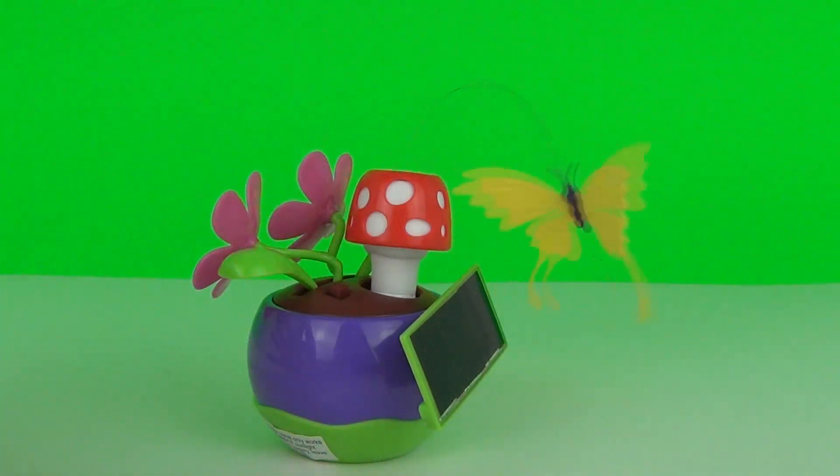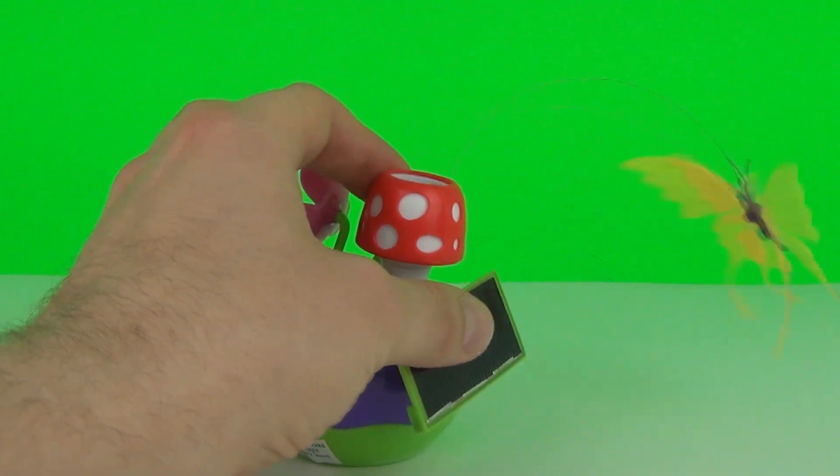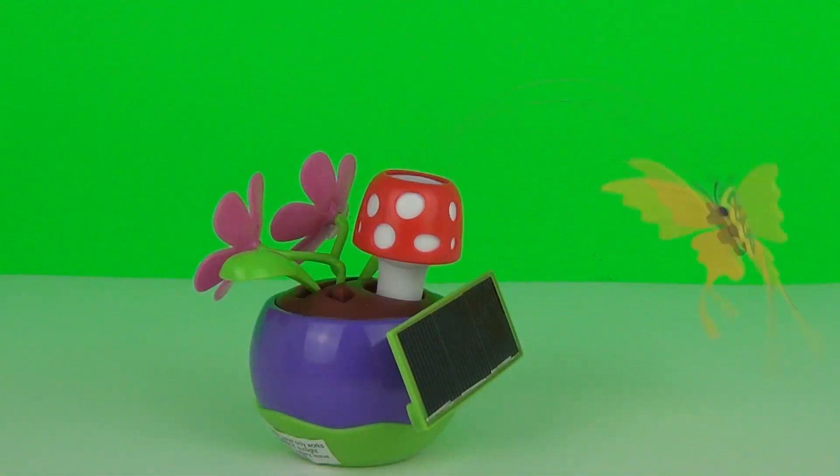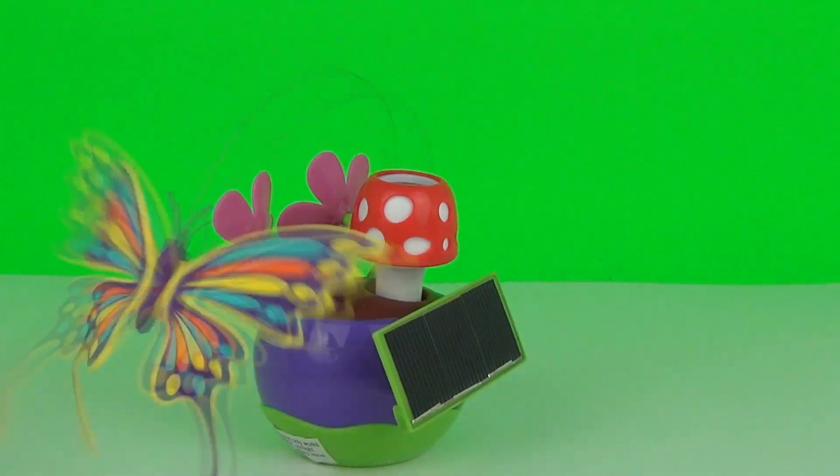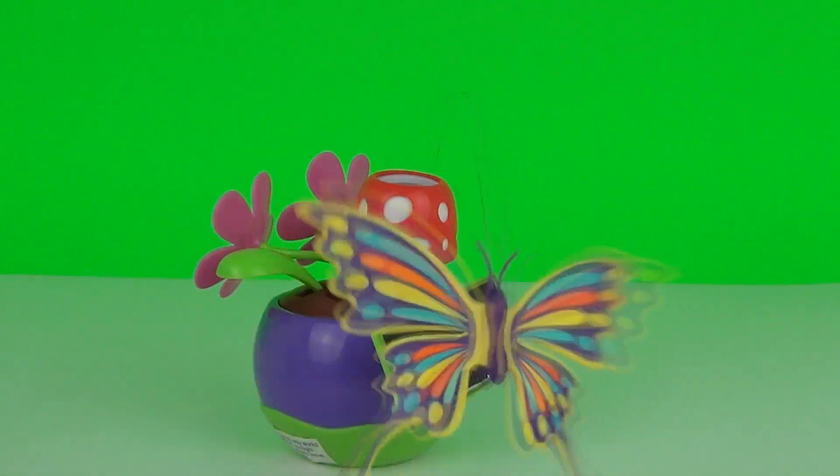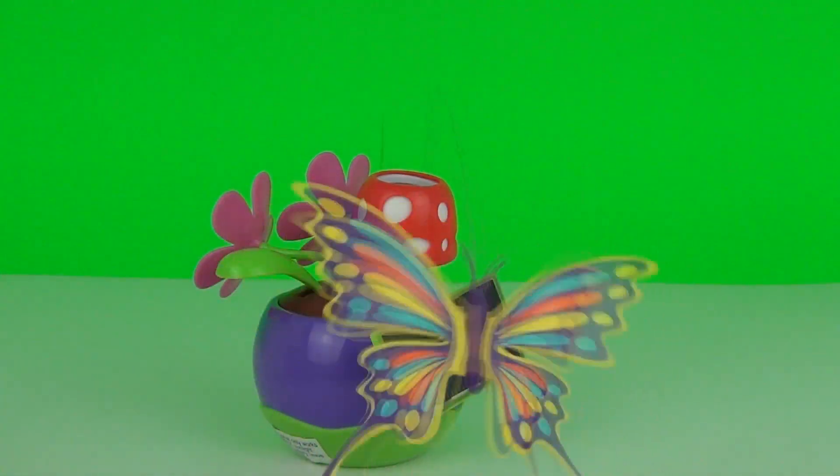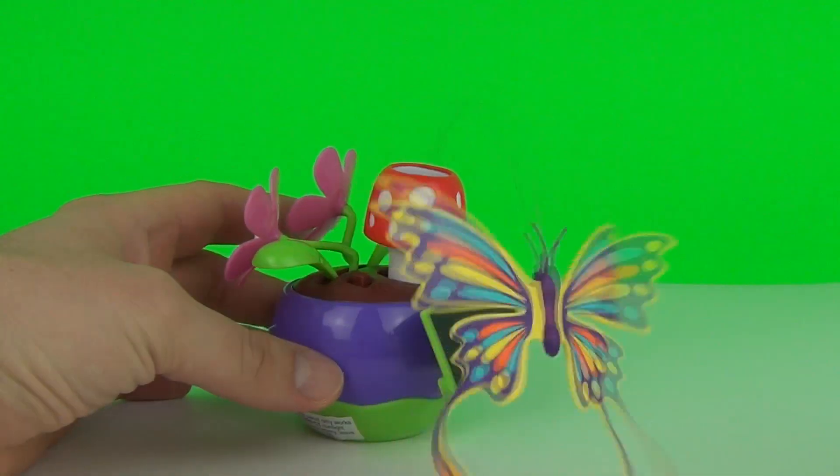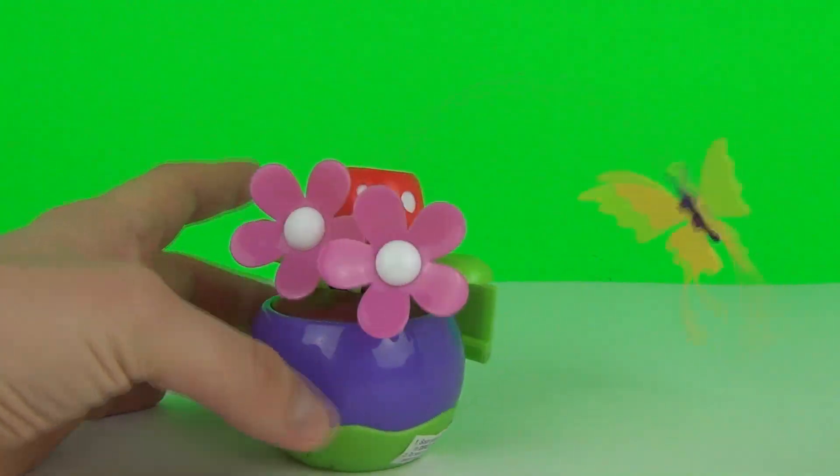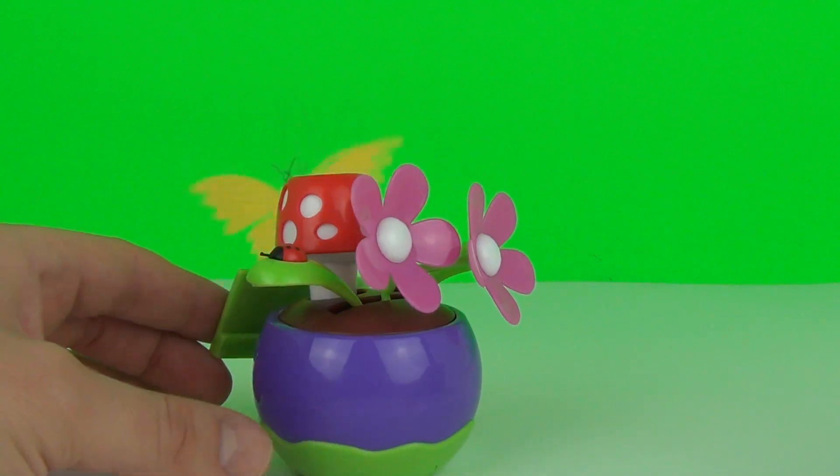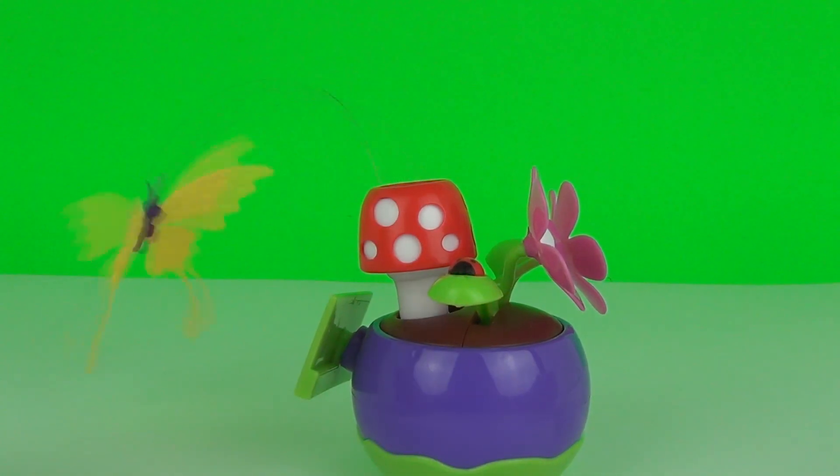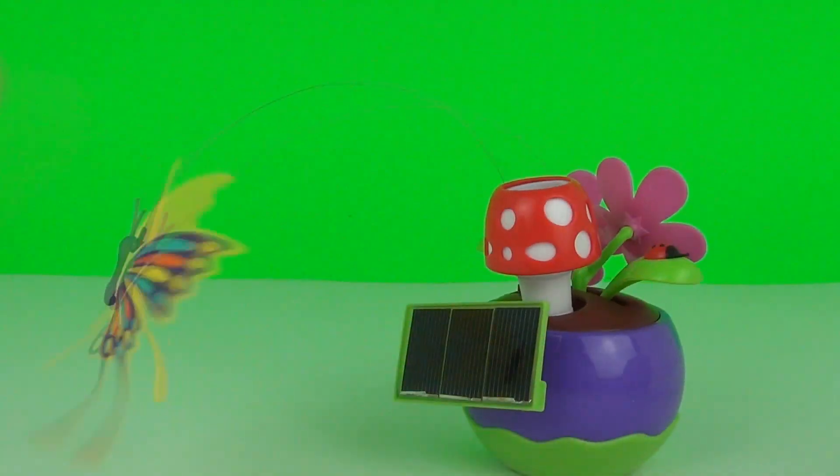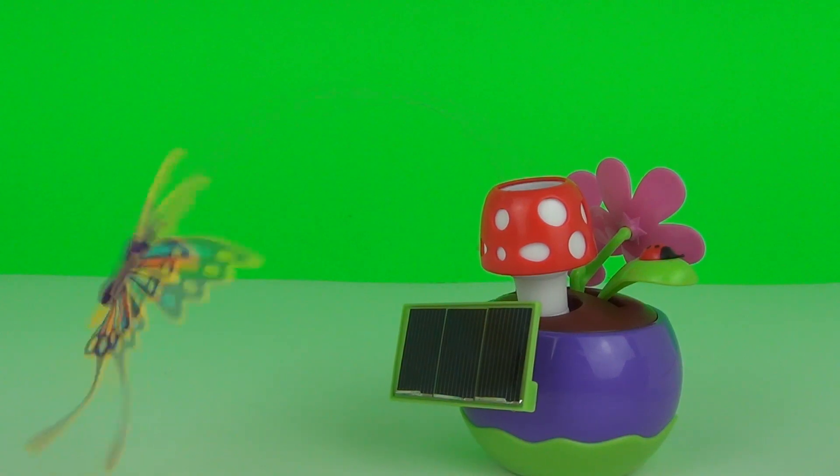Hovering where you want it to, so you have full control over where your butterfly does fly. As you can see, now I've angled it forwards so the butterfly will stay there. And if I angle it this way, it should flutter right in front of the camera. There you go. So as you can see, you have full control over that awesome butterfly. But how cool is that guys? It really does look cool and you can't really see the connecting wire either, so it looks like the butterfly is fluttering around the pot on its own.